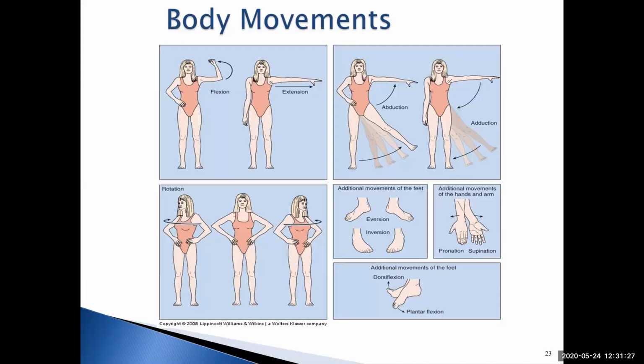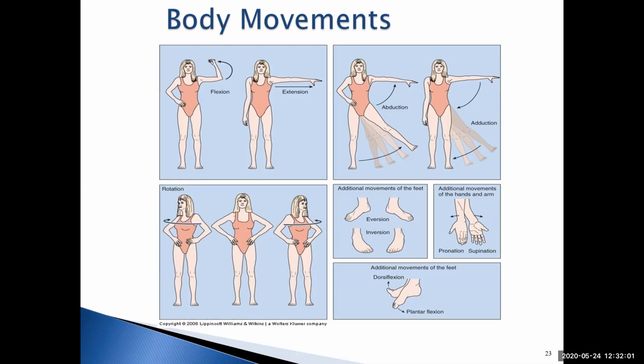Here are some other words that you can match with the body, how it works. So like a flexion versus extension. Extension is usually reaching out or pushing out. The flexion is bringing in. Abduction and adduction. Ab is away from, where add, you're bringing it into the body. Rotation, so turning one side to the other. When we look at the feet, we have eversion, away, and inversion is in. That might be easy to remember by thinking about the N word.